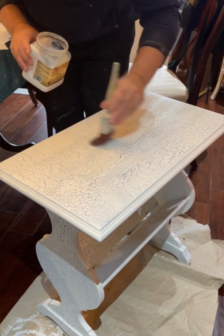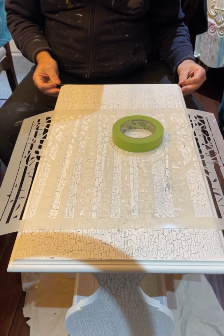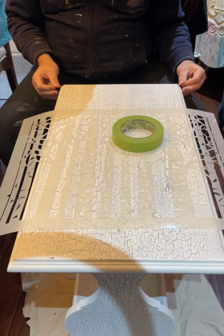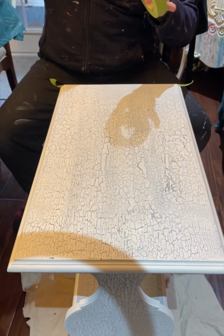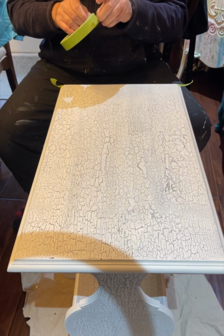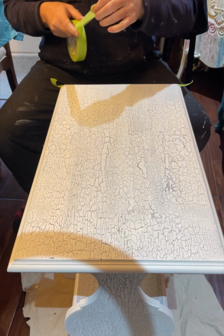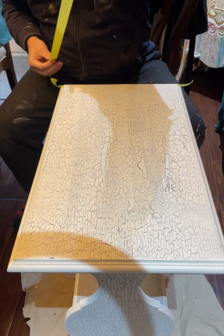That way, if anything gets mucked up, my satin clear coat is going to protect the finish that I've already done. To add another layer to this, I am going to be using the Birchwood Stencil by Dixie Mud Paint Company from the Bells and Whistle line. The first thing I want to do is tape off that lip. I don't want the stencil anywhere on the edge of the table, so I'm just taping off the edges to make sure that I have a clean surface to work with.